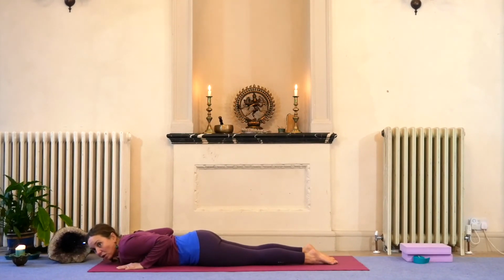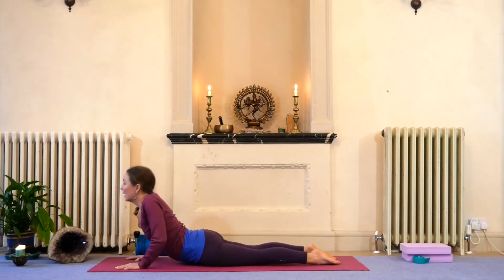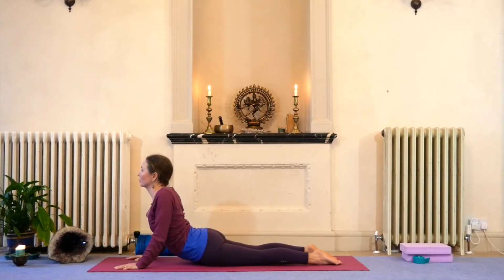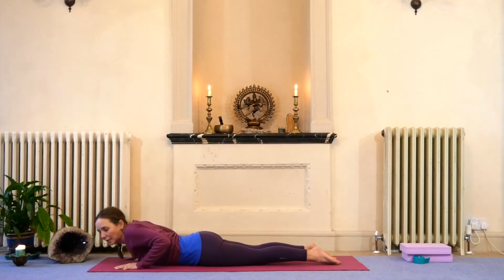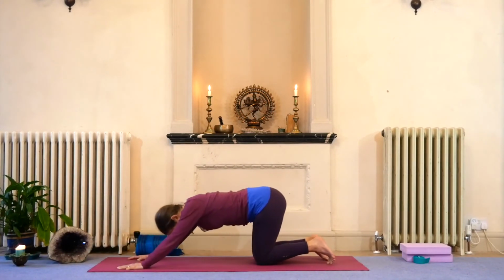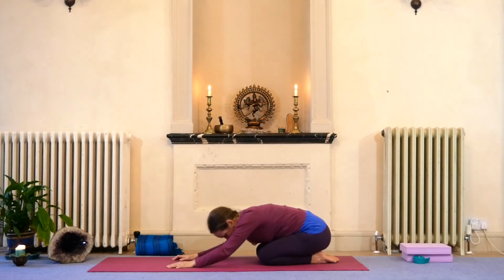Hold your elbows in the side and your hands are by your shoulders. Inhale, either low cobra or high cobra. And then relaxing the shoulders away from your face, your neck, the ears. And exhale down. Coming back onto your knees. And then back into child.